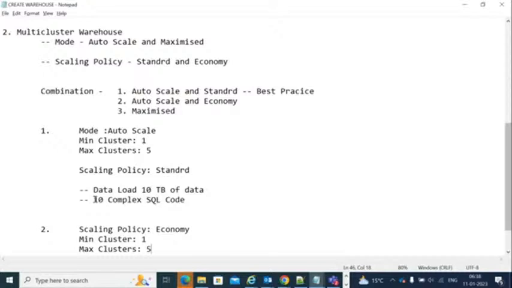Whatever queries are in the queue when you submit, whatever the data load size is, if they can be completed within 6 minutes, then it will go with the minimum number of clusters, 1. If things are not able to complete within 6 minutes, then it will increase to the next, up to the maximum number of clusters. This is about economy.